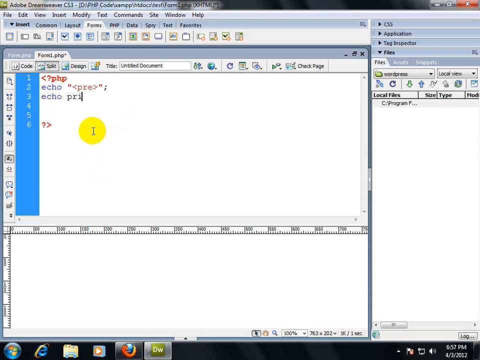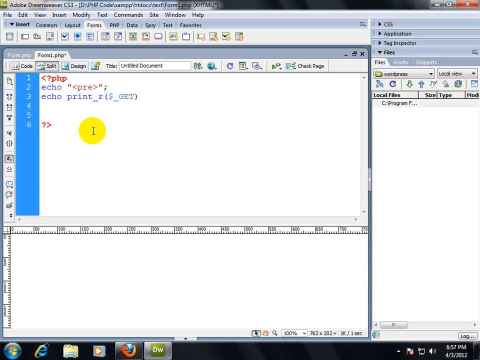And we have a PHP inbuilt method, print_r, which is used to display your array value. So what kind of array am I going to use? This is get. As we know that we are transferring data by using the get method, that's why I am using $_GET here. But if you are passing data by using the form post method, then you will use $_POST.